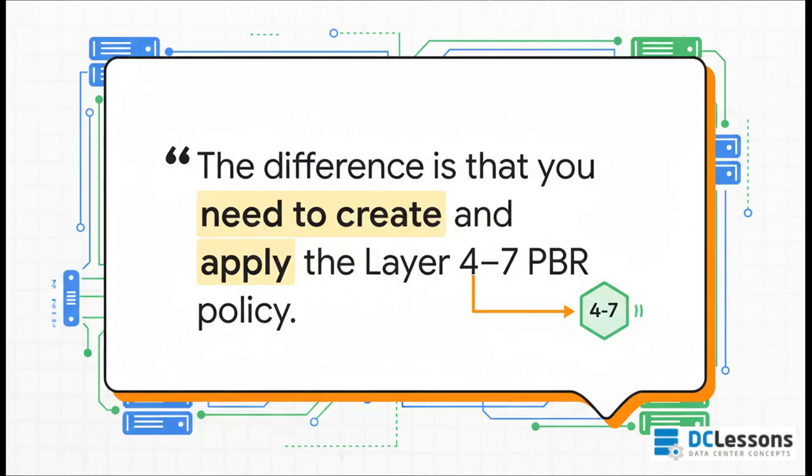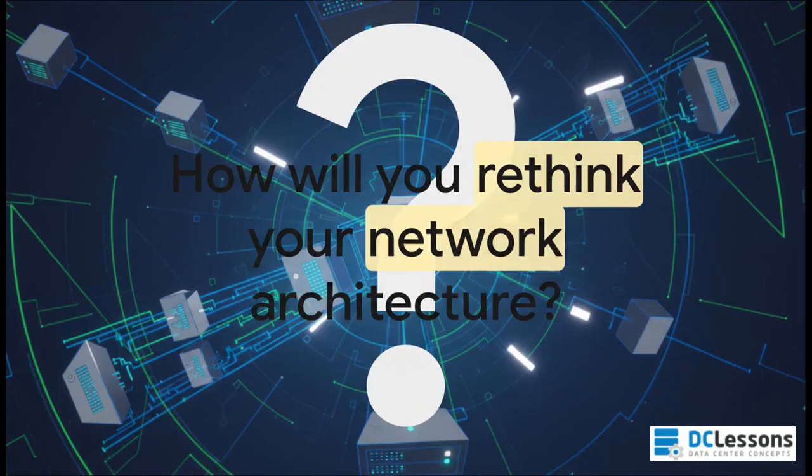You know, the source material we're covering today has a quote that just absolutely nails it. It says that a PBR configuration is almost identical to a normal service graph. The only real difference is that you have to create and apply that layer 4 to 7 PBR policy. So if you already know how to do a service graph, you're like 90% of the way there. That policy is just the special ingredient, the secret sauce that makes the whole thing work. So once you really get the hang of PBR, you unlock a much more flexible, much more dynamic way to insert services exactly where you need them, without being locked into the old ways of doing things with static routes.